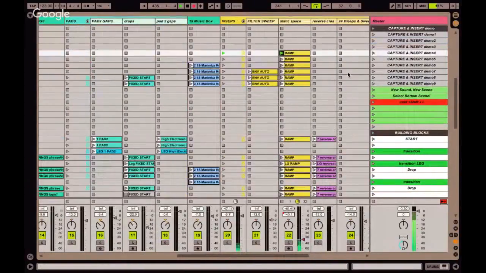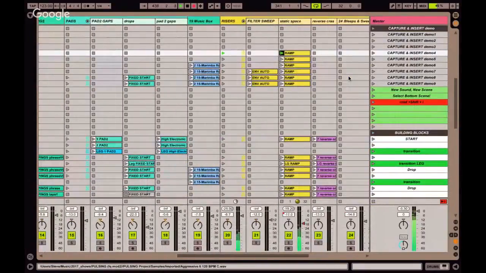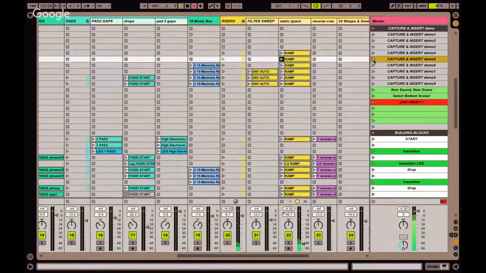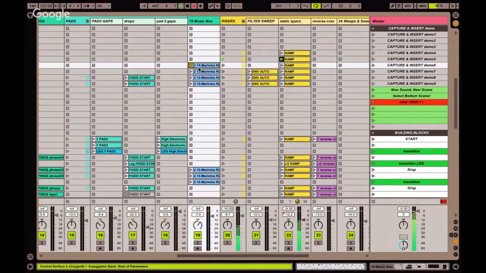Here comes a little riser. Let's wait for this to go through, and then I'll drop the next beat just so you can see what we're doing. And you go to the next scene. You can play each one of these scenes in the master for basically just 8 bars, and you'll end up with a cool track. What comes in the next sound? It looks like the melody is going to come in.